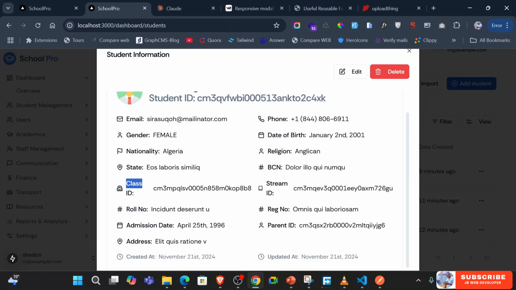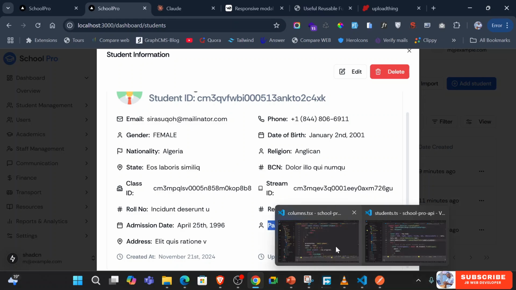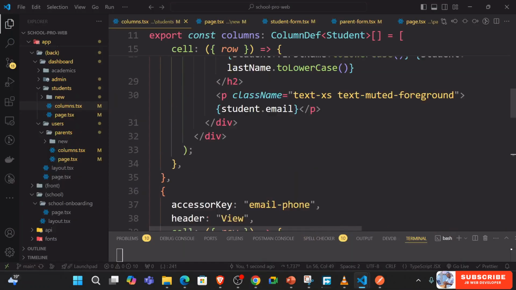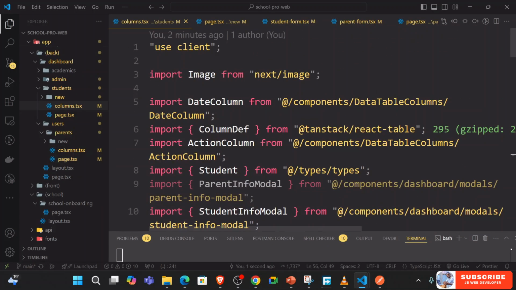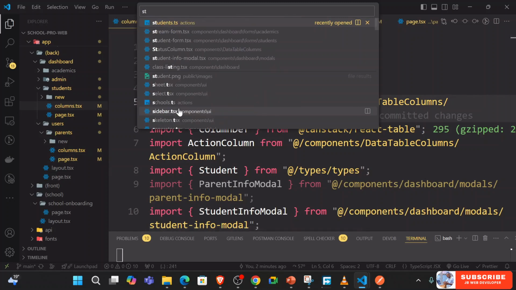Okay, so that is a technique that you can use even on the parent ID. You can save the parent name, so that you have the parent name fetched right away, and you don't need to do an extra fetch. So I'm just going to add those three so that we just have them fetched right away, so that we don't need to hassle with it later. So I'm just going to start by going to the student form.